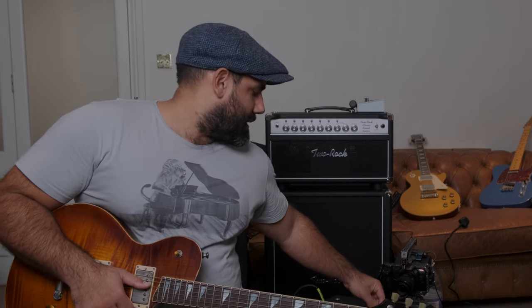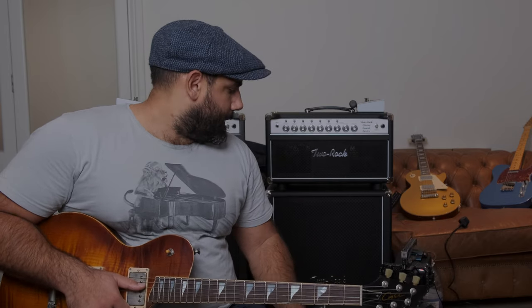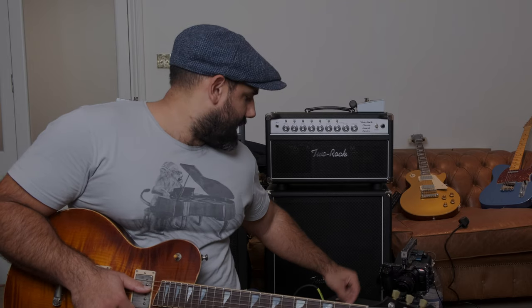Now I've got it set to just under 4 on the volume. The treble and bass are nearly in the middle. I wanted to keep it relatively flat. I've only just got the reverb on the first notch up and the tremolo is turned off. That's for the rhythm. For the lead setting, well, I'm not actually sure I'm going to do the lead setting. I think it might be too loud.